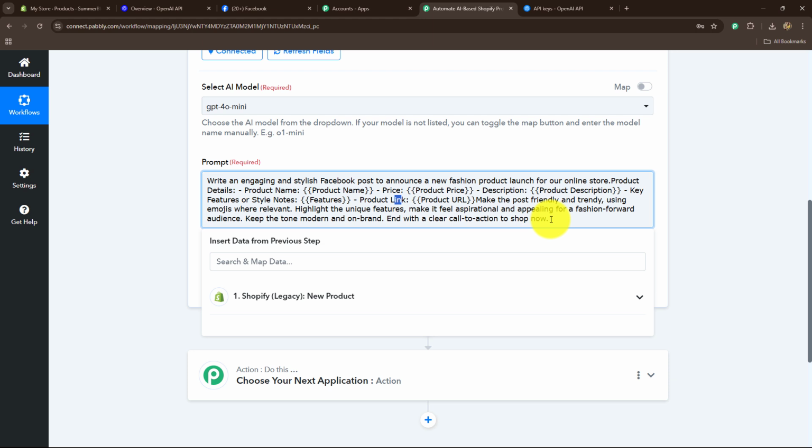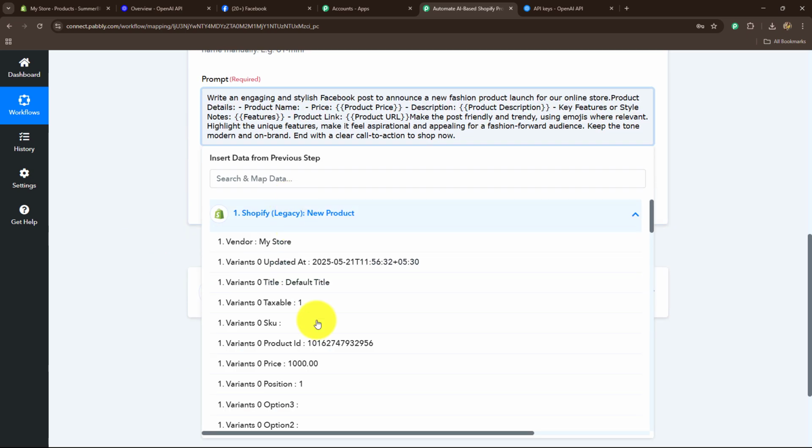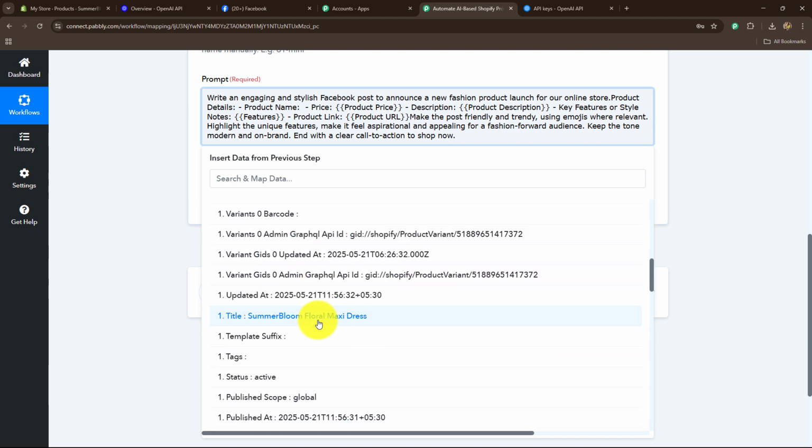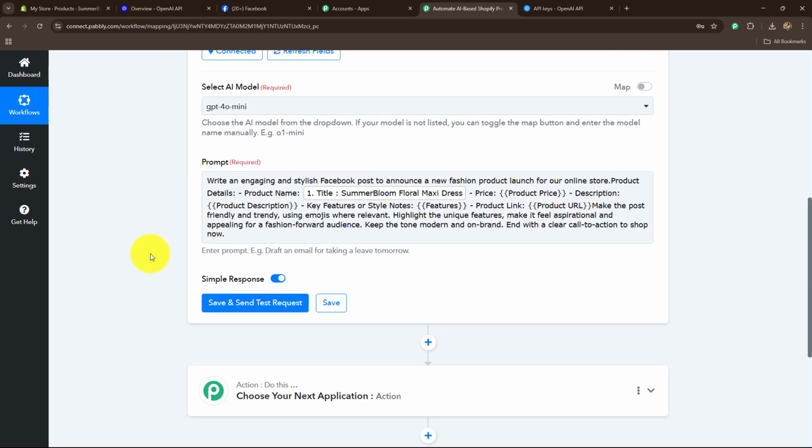You can see that I have created my prompt well instructed, on point and clear, which includes all the exact details as how I want my content to be generated. Okay, one by one now I'm going to provide the details over here. First of all, the product name. You can see that I have already received the product name in my earlier response. Instead of entering it manually, I will be simply mapping it like this from the previous step.